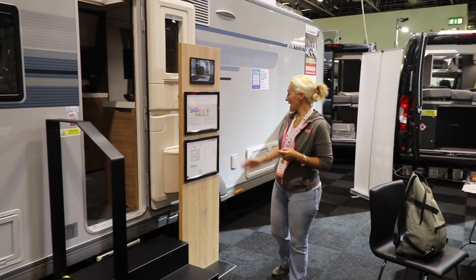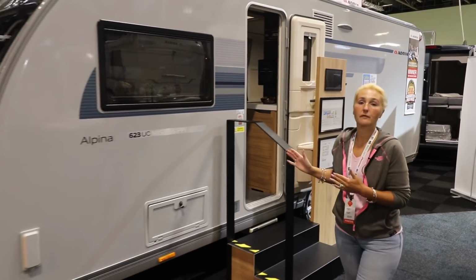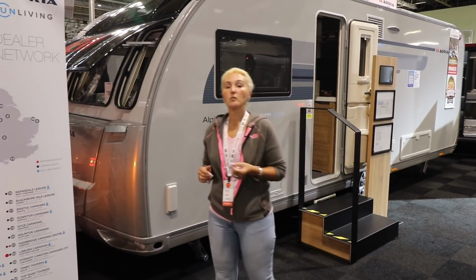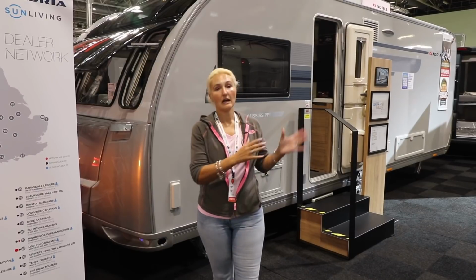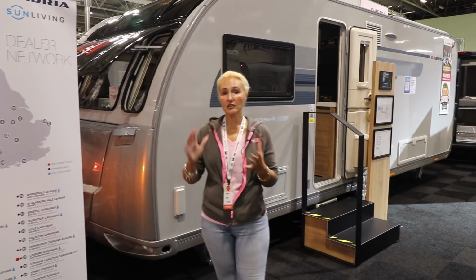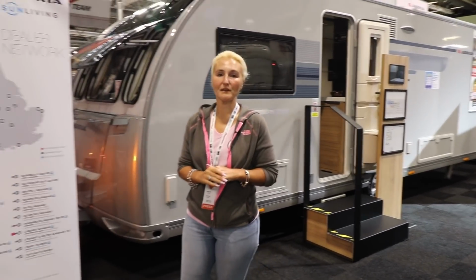£30,500, single axle. I will come back and do it further, but this is the luxury end of the Adria market. And that's what is new, as well as also the range of the darts, which we looked at those at the launch, and there's also several new motorhomes available as well. So that's the Adria stand. Come along if you're interested in any of these, but for now let's head on to our next stand and see what's new.